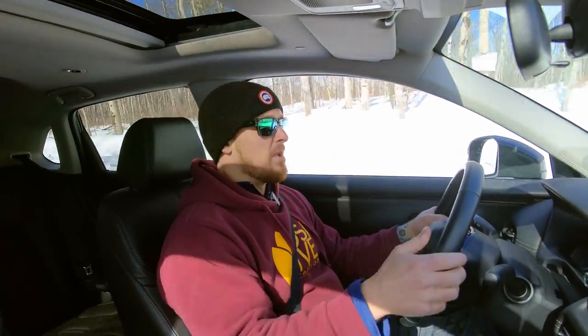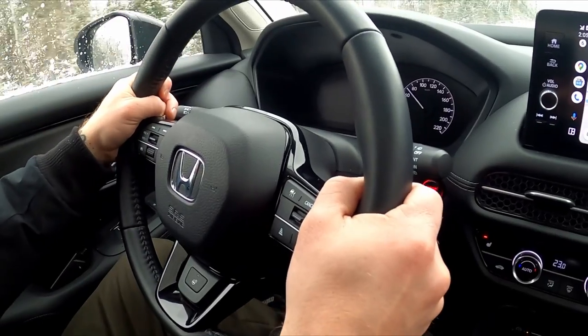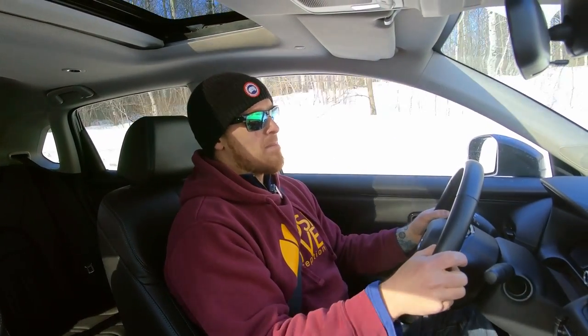We're on a set of Blizzak WS90 winter tires. If you're looking for a recommendation for your HRV, I don't think you'll be disappointed — I've been driving through a lot of snow, slush, ice, and hard-pack surfaces and you can really lean on these. Full ABS stop from 60 kilometers an hour — nice bite, getting a little shove out of my seat. That's exactly the stopping power you want. The traction control is hardly noticeable, and the car is very responsive to lift-off oversteer and easy to steer through corners with throttle and brakes.